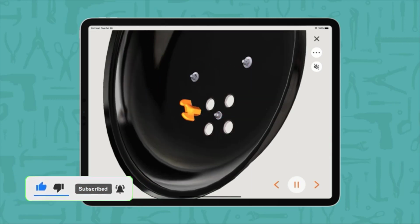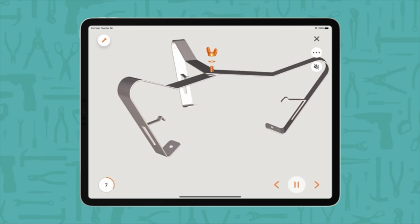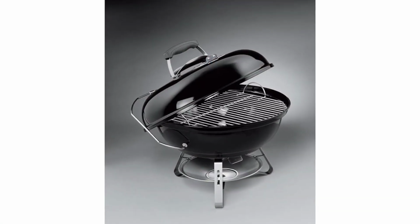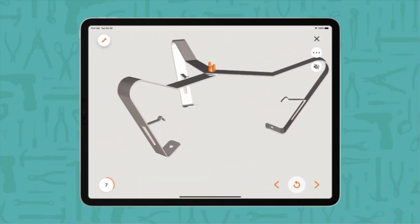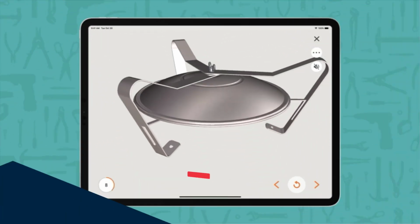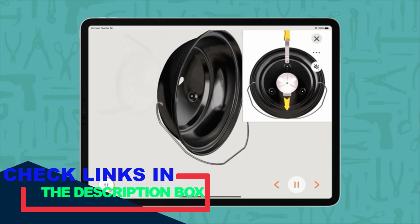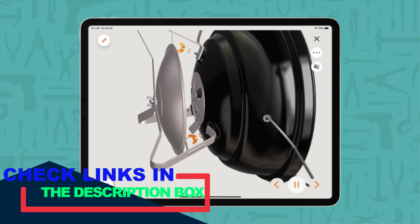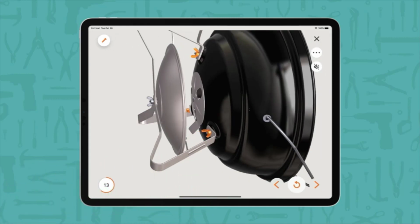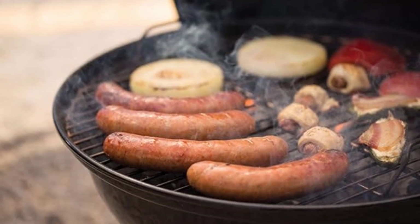Grilling, barbecuing, smoking, you can do it all with ease. Thanks to its dual vent system, one at the bottom, one at the top, you get the same fine-grained level of temperature control you'll find in Weber's full-size kettles. It weighs 22 pounds and has a handle with a bar that fits over the top to keep the kettle and lid together for easy carrying. I tossed mine in the back of the car for trips to the lake and the park, and it never tipped over. The ash catcher at the bottom makes cleaning less of a hassle by allowing you to dump the excess without removing the grill grates.